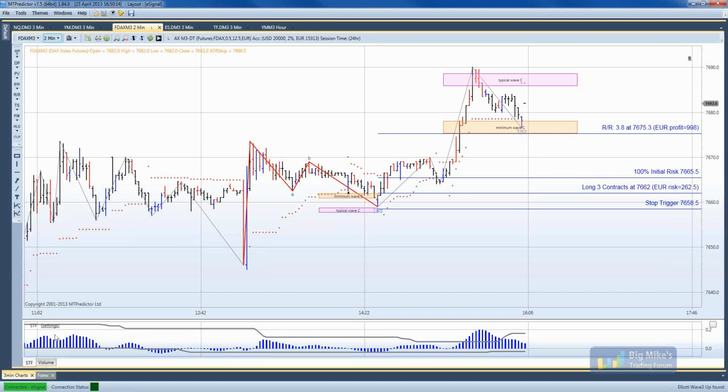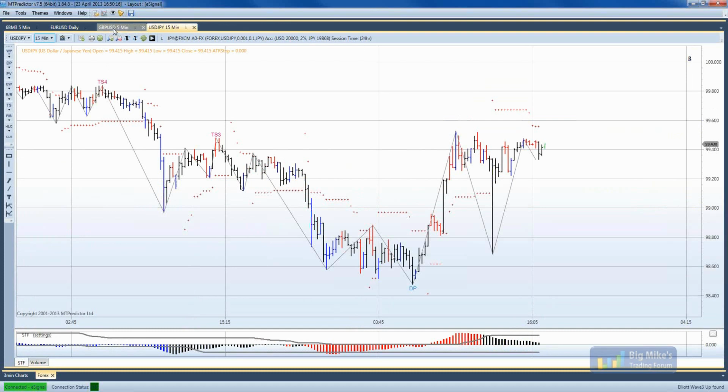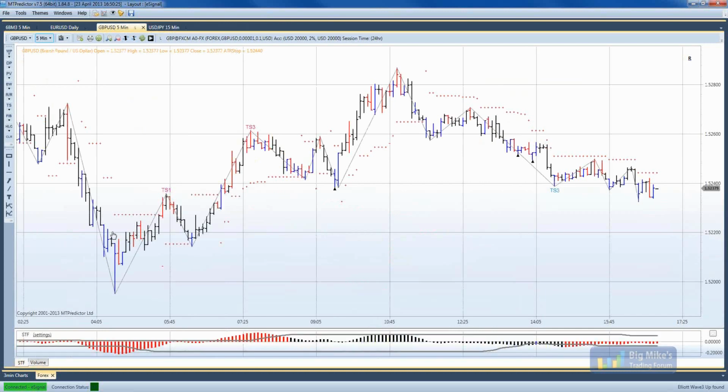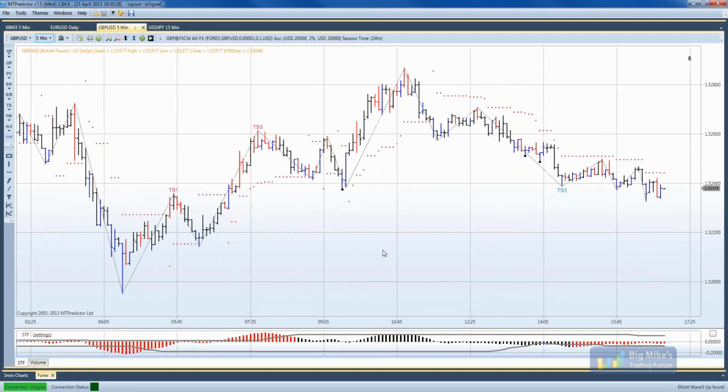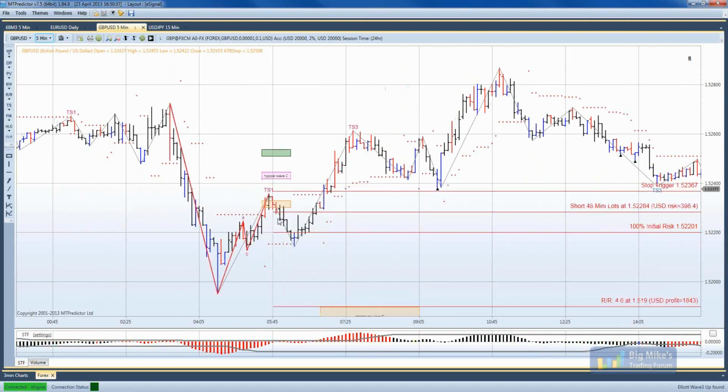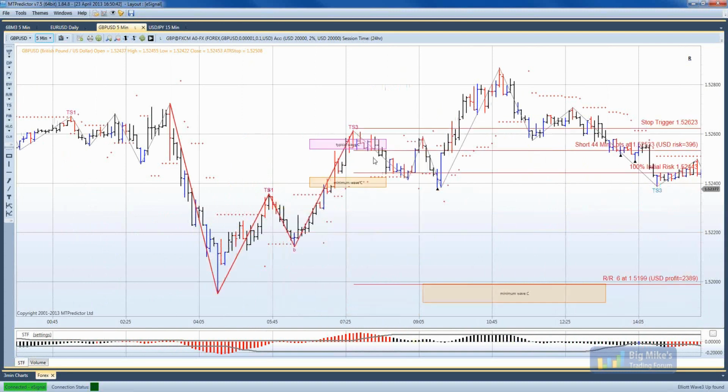Now, obviously you've seen some good examples here. Let's have a look at perhaps a Forex chart. Let's go to a British pound chart. I just want to show different markets, different time frames. We'll be looking at lots of them throughout the webinar. If I put the STF on here, this is the British pound. It's literally unfolding in real time as we talk now. Suddenly you can see here was a TS1 sell. STF, we placed the analysis on. You would have been in a short trade and you would have lost. TS3 sell, you'd have been in a short trade and, well, maybe in this case you would have got your stop to break even, but the point is that the trade did not go down to the first target, and let's take a worst case scenario and you would have lost.